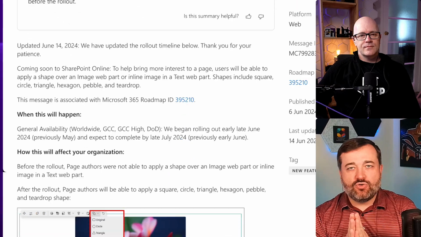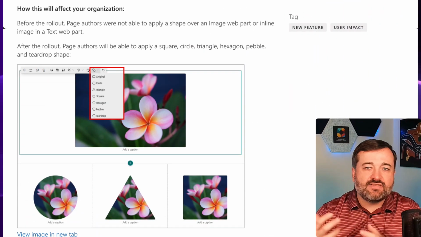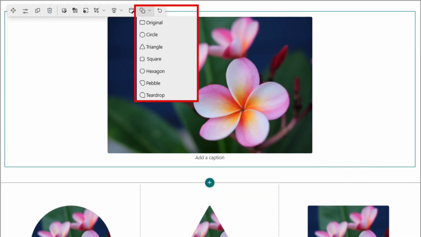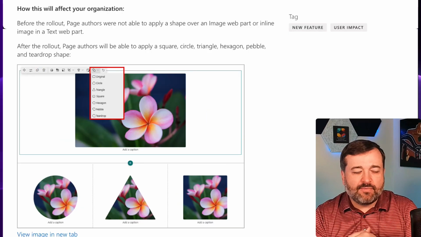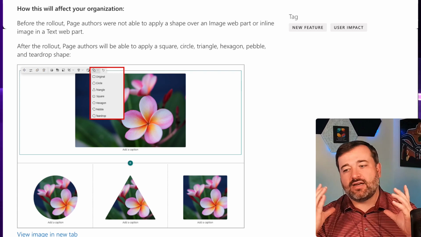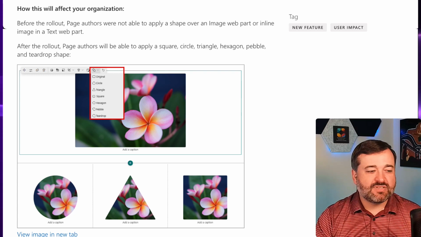We're going to be able to apply shapes to images on pages. And it just gives us ability to be a little bit more artistic with the information that we're putting on a page. So there's lots of shapes for images, like teardrop. Pebble is an interesting one. I think people will like that one as well. It's a little bit of artistic flair to our pages when we are adding images. Not just that rectangle or square. We can bring some flair to it.